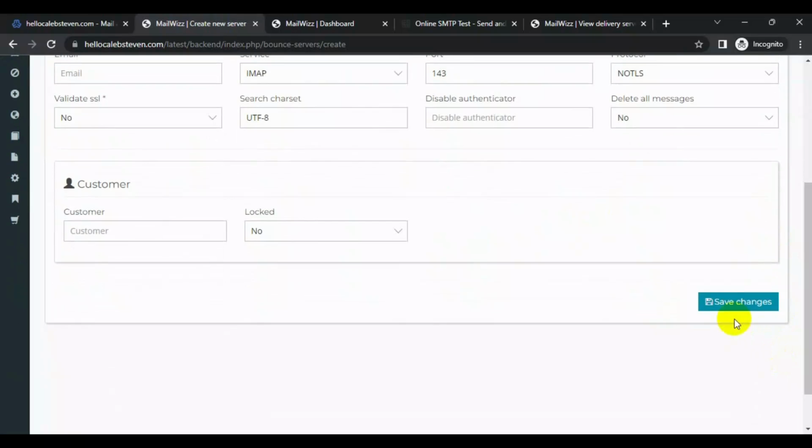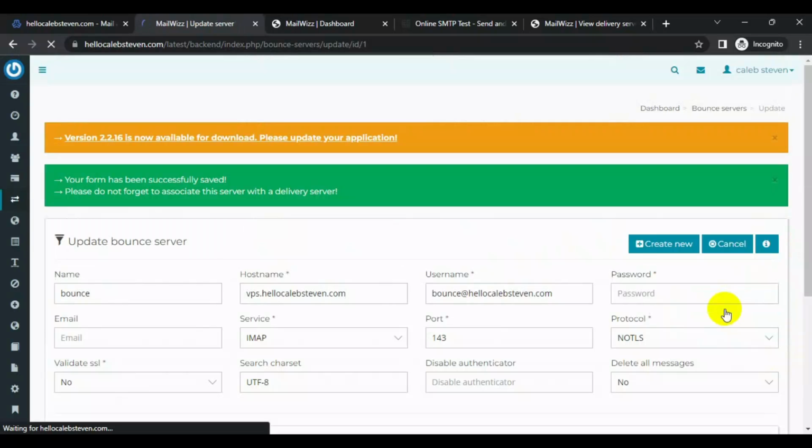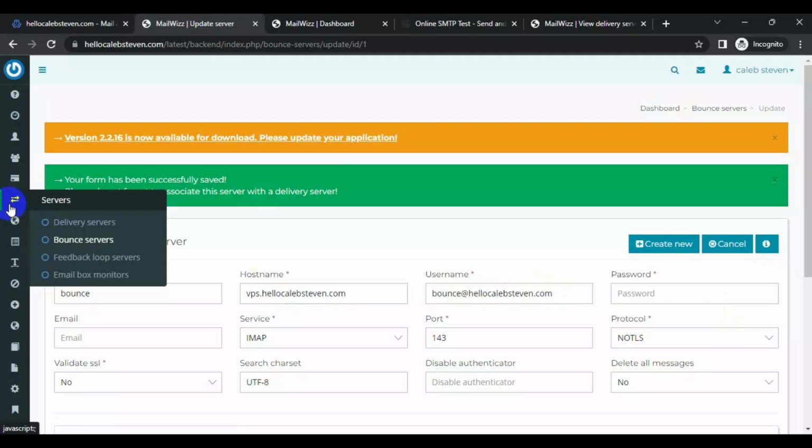So if everything is okay, it's going to go successfully. Save changes. So everything has gone successfully. So you are going to connect the bounce server to our delivery server.